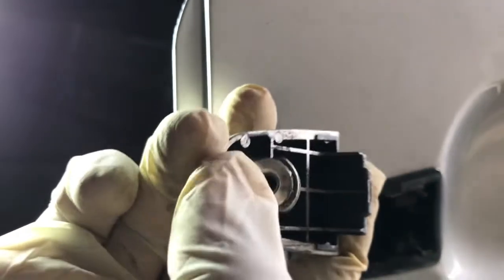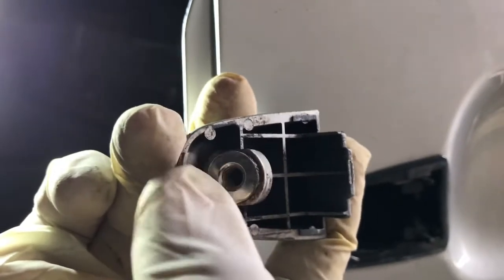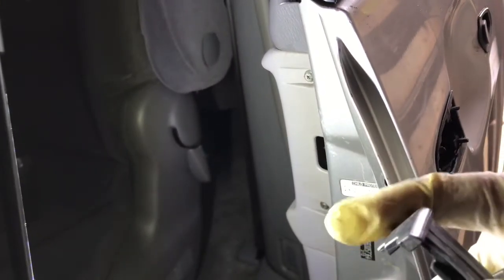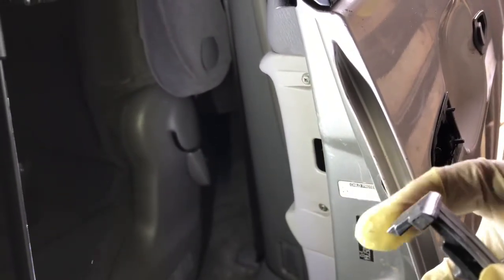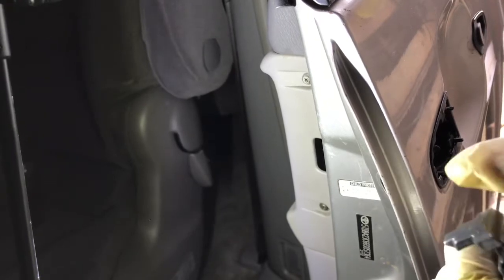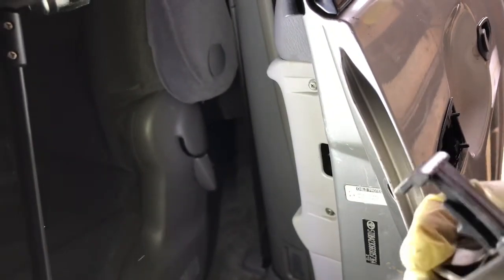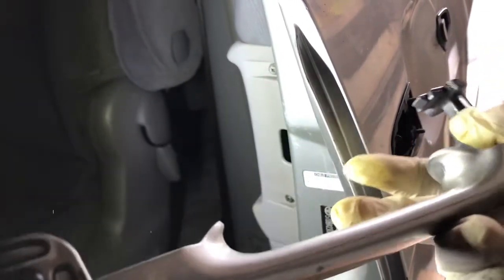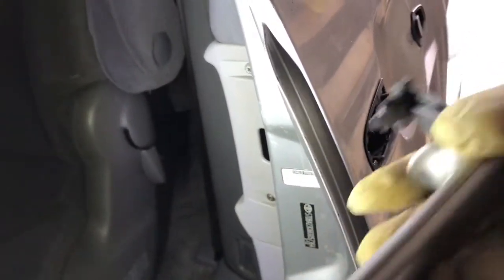There's the screw right here. Now take this off — buy one of these handles like this. The handle — as I showed you — most of the time it breaks right here. This plastic thing is broke, most of the time it splits in here or in here. So buy the good quality one from the dealer — don't buy the cheap $10-$12 one online. It's not gonna last because it needs a lot of force to pull the door.